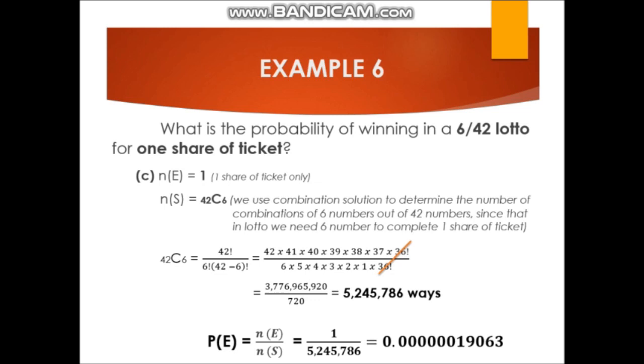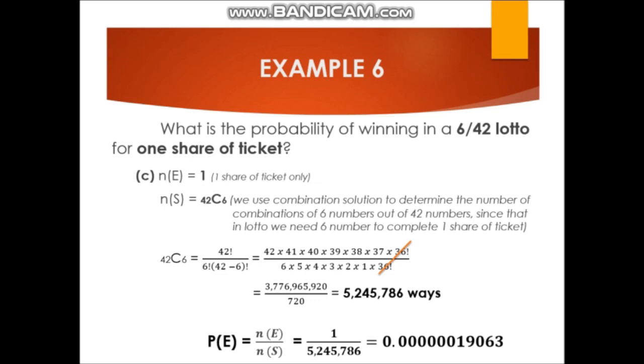with the answer 0.0000001963. So if you will notice in our answer, napakaliit ng value kasi napakaraming number ang pwede mong pagpilian, which is kailangan mo lamang ng 6 out of 42 numbers. Kaya lumiliit yung chances mo na manalo sa loto. At yun din yung reason kung bakit hindi magandang tumaya sa loto kasi napakaliit ng chance mo na manalo. Kaya kinukonsider siya as sugal, kasi nga, maliit yung chances mo na makuha yung jackpot ng loto.